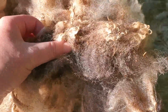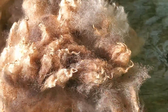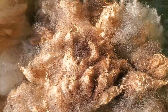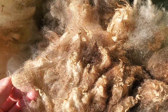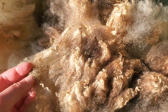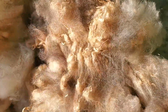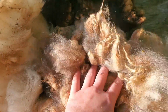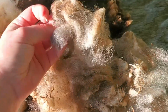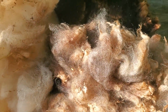Jacob, this is a Jacob fleece. This is another local fleece as well. Actually, it's not as local. I don't even remember acquiring this fleece. I think it's from Wicked Child in Toccoa, but I could be wrong on that because it doesn't quite look like fleece from her sheep, but it's definitely a Jacob fleece. It has all the Jacob characteristics, so that'll be interesting to put in there. The locks on this one are just a little bit longer than the locks on some of the others, but it's going to be okay.